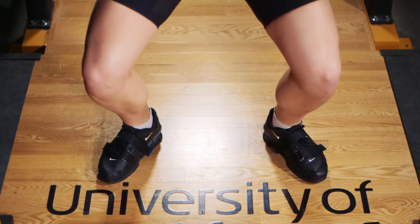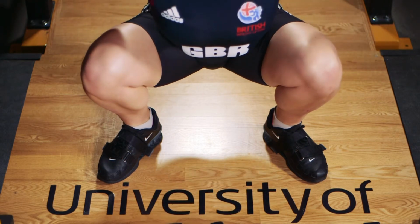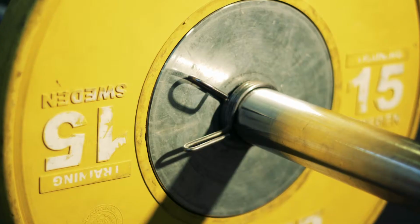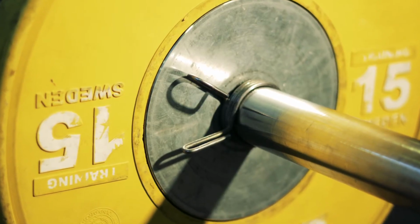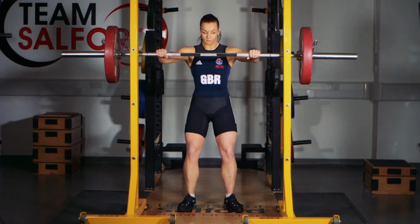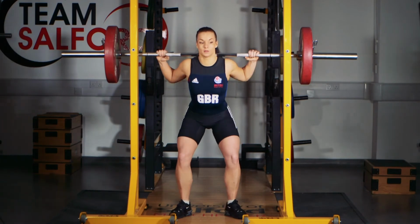The footwear used for the squat should ideally be flat-soled, stable and appropriate, ideally a weightlifting shoe. Clips or collars should ideally be used to maintain safety, and make sure you know the load on the bar before the lift and are confident in that load before attempting the squat.